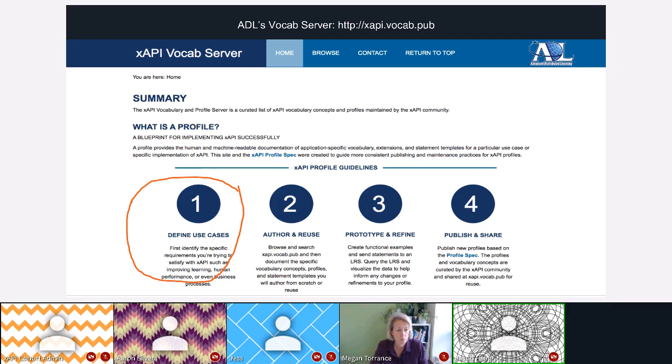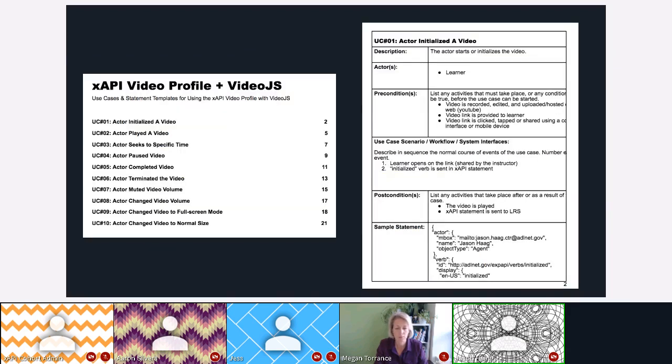Another resource on the site that I think is still valid and useful is this use case template. This is a good planning resource for you to start thinking about defining the different types of scenarios or things you want to track with xAPI. Some of the other steps on the site may no longer be valid because the profile server is going to help automate publishing things rather than people doing it manually by creating a JSON-LD document, which is highly error prone inside of GitHub.